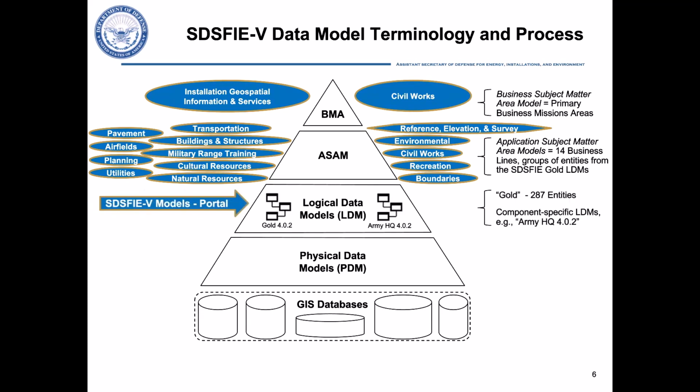At the Logical Data Model, or LDM level, the specific structure of the IGINS and Civil Works requirements for data layers, or in modeling speak, entities, relationships between entities, attributes about each entity, and pick lists for certain attributes are defined. These model elements are established using documented modeling rules and best practices. These will be defined in greater detail in a later slide.